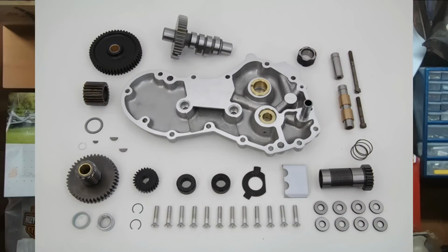So guys, even if you still have a Panhead today, you are probably well aware that you can still get performance parts and a lot of reproduction parts for those engines. Panhead went out of production in the late 60s, and like I say, it is still a reliable engine today.